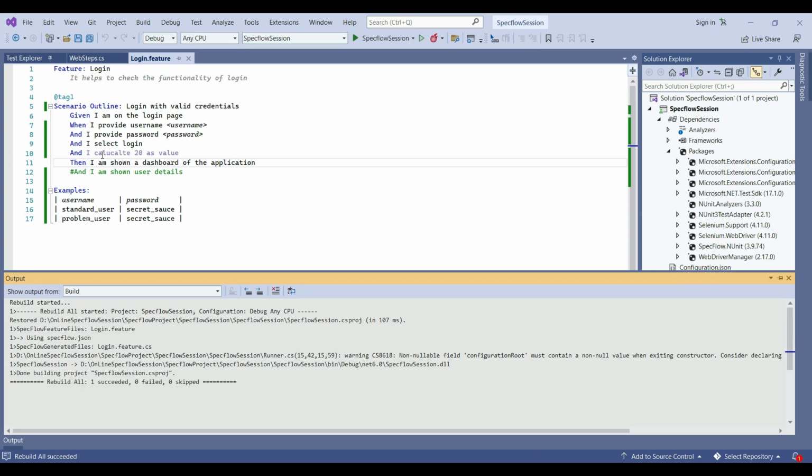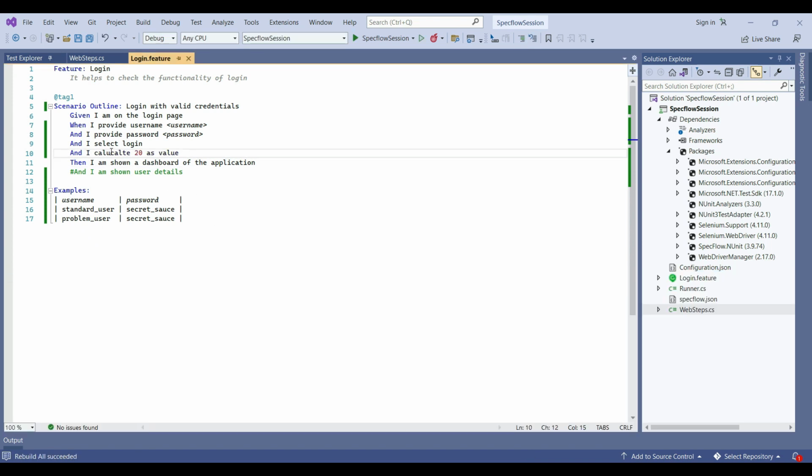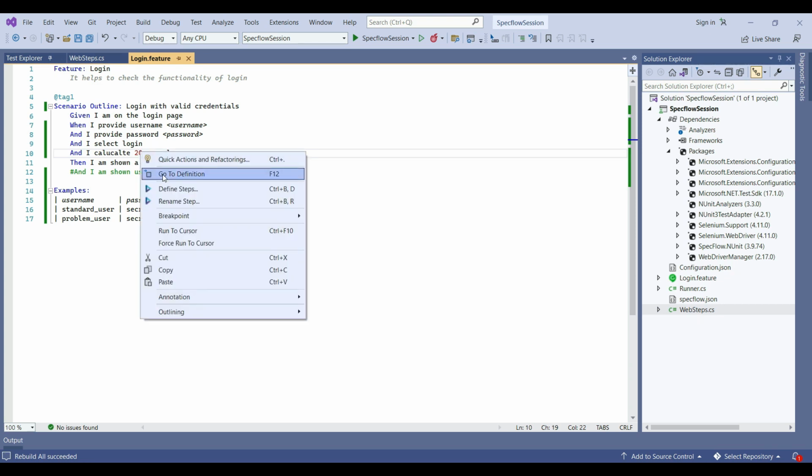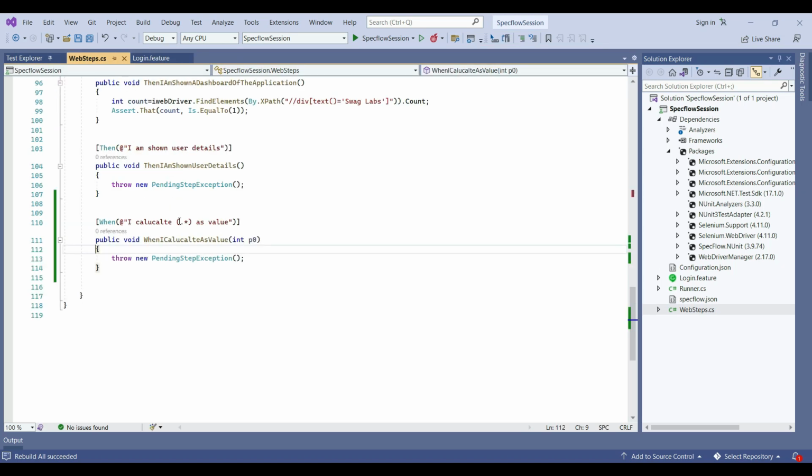Now if we commit here inside this login.feature, let's have a rebuild. It is going to convert this purple color to black, and we can see it is converted to black as well. It means it has a corresponding step definition, and whenever we are accepting the parameters, SpecFlow is going to automatically convert the string to the integer.